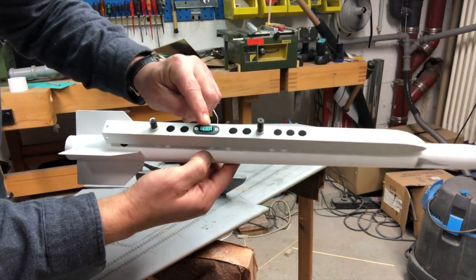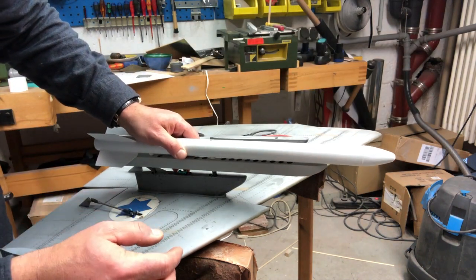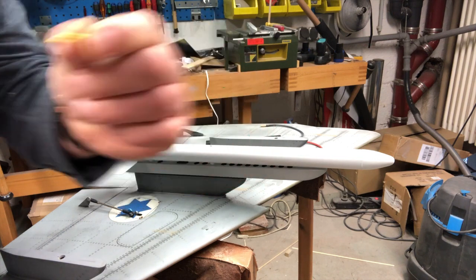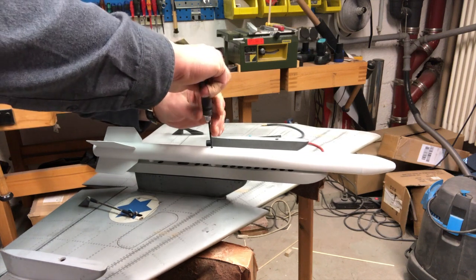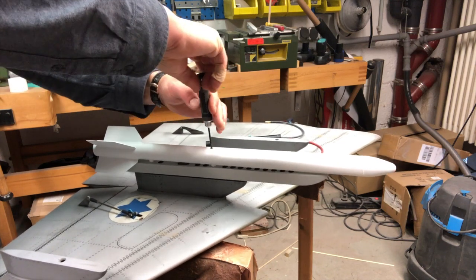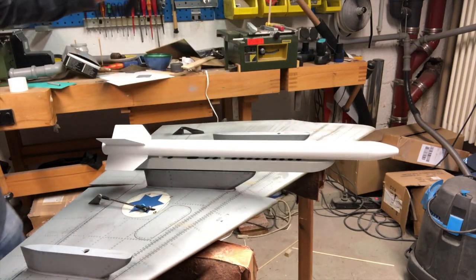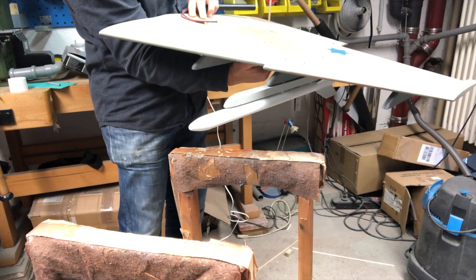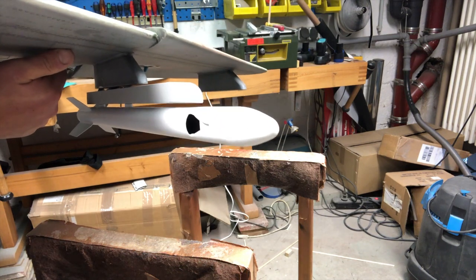This is how you assemble it — it fits perfectly. Here you have the electric connector, a multiplex connector. You stick it on like that and then bolt it on with one bolt. I'm using ultralight aluminum 3mm bolts — I'm trying to save weight wherever I can. After all, this whole system is going to add more than a kilogram of flying weight. One reason is the battery — it needs an 8S 2500mAh battery, which is quite heavy. Plus oil and the smokers, which each weigh around 120 grams. Hopefully it's still going to fly as beautifully as it has before.